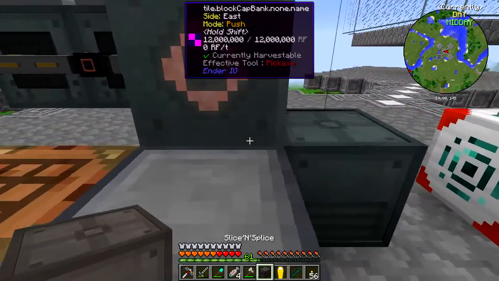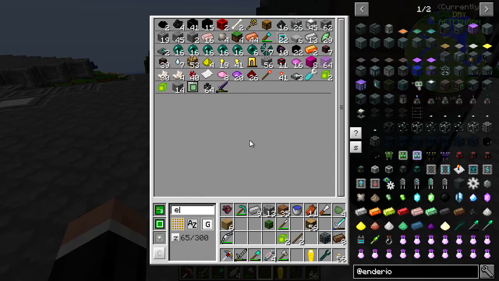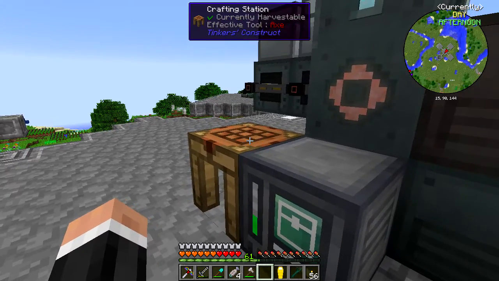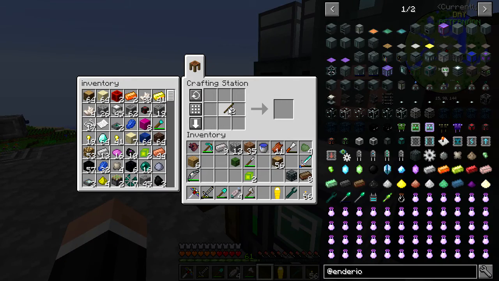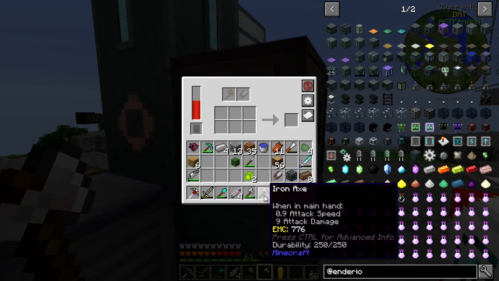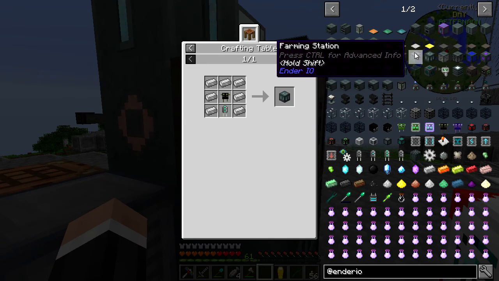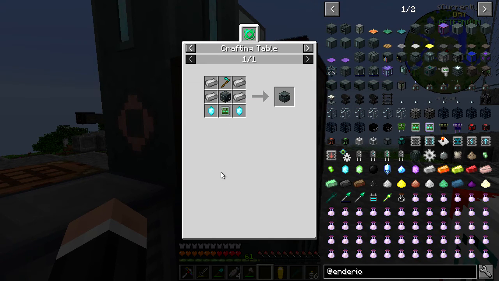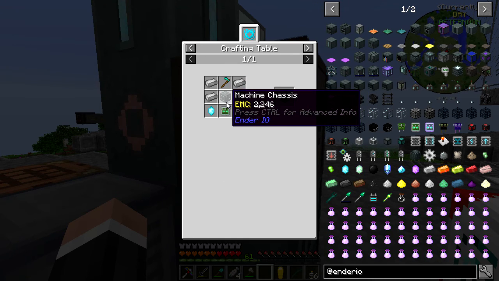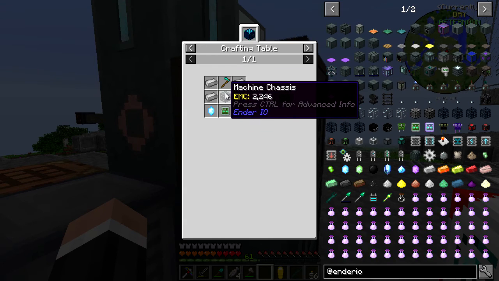Let's just dump that here. And I need another axe and shears as well. Dang it, come on. There we go. Axe. Shears. Excellent. Right, now back to the farming station. I need electrical steel. Yes, I have some of that. And a hoe. Okay, we can make that.